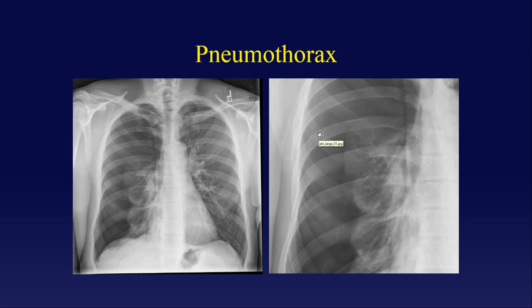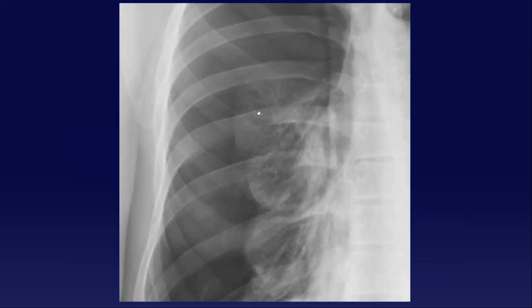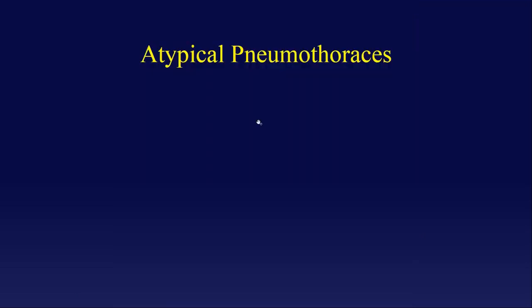All right, now there are other things associated with pneumothorax, but they're not as specific. These are the specific findings, all right? So zooming in here, see that line there? Right there, okay? And on here you see your vessels branching. On the other side, no vessels. So once again, specific for a pneumothorax. Now, we'll briefly go over some atypical pneumothoraces.